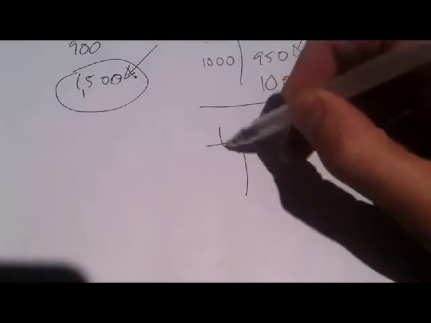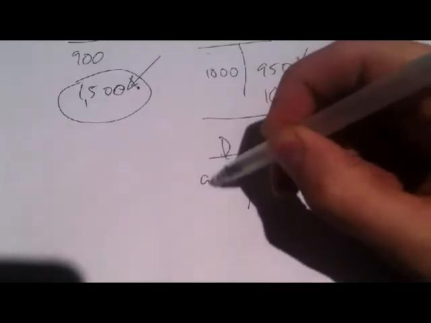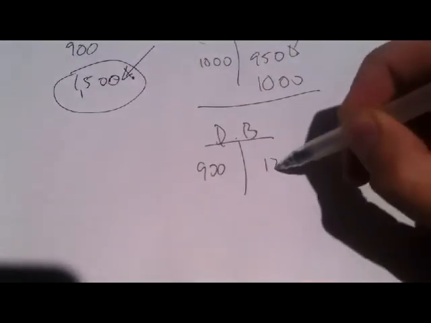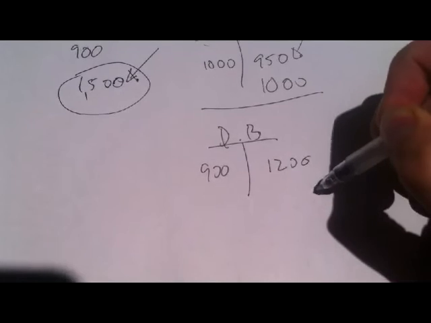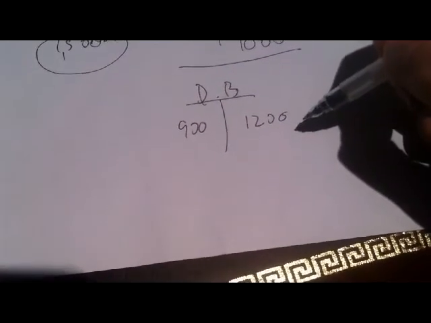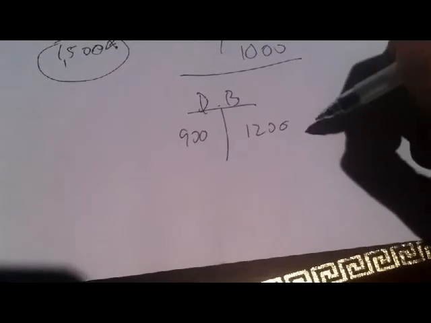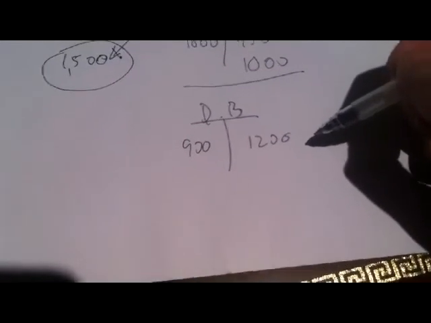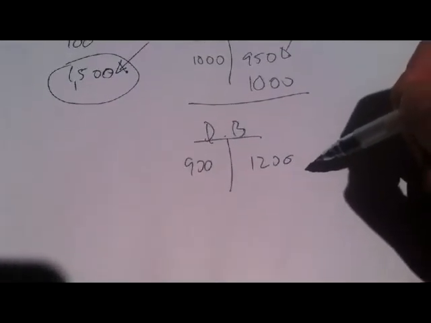Or what if you have a situation where the debtor bank, the wages are $900, and the reasonable living expenses are $1200? In that case, they're already insolvent. They're below what is considered the minimum income standards. Again, in this case, people will say, well, the person is precluded from insolvency.